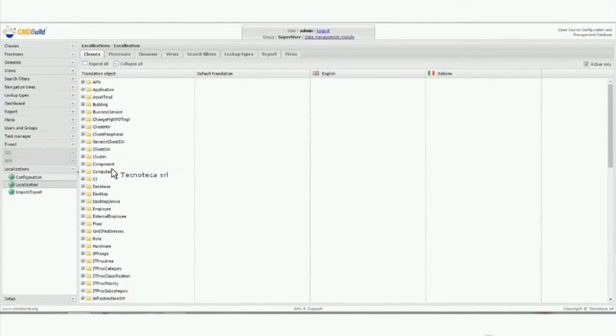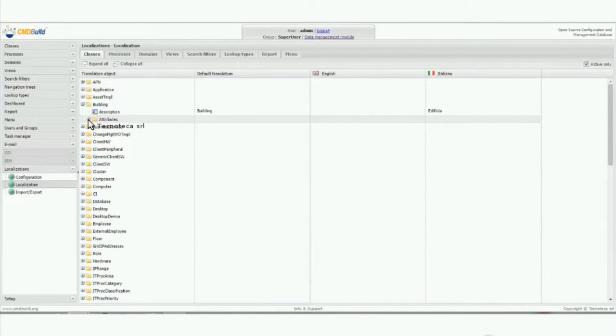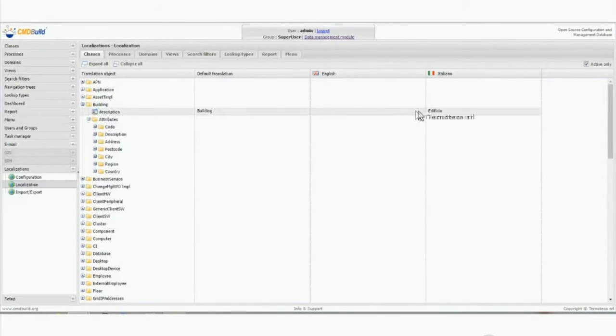Basically, you have the possibility to translate any of the objects you have here into the language you know. So for example, here you have the default translation. If no translation is provided in the tool, then CMDBuild will use this one. Otherwise, you can see we of course translated it into Italian here.